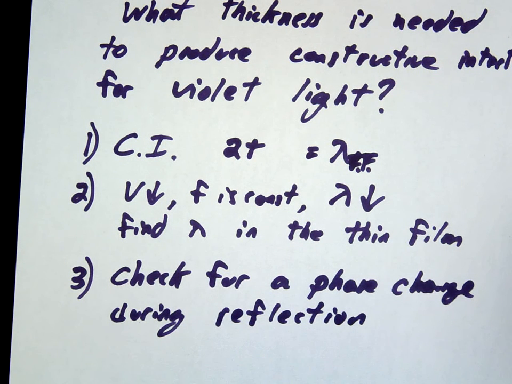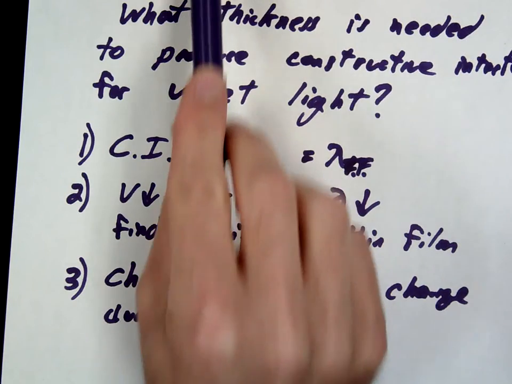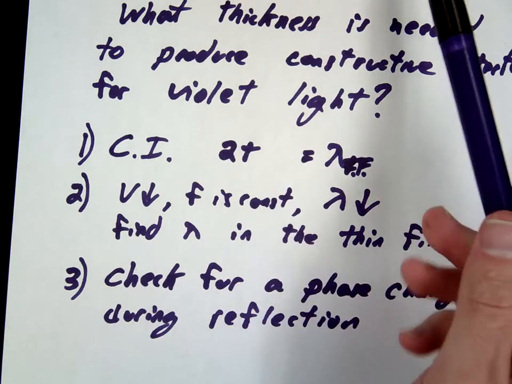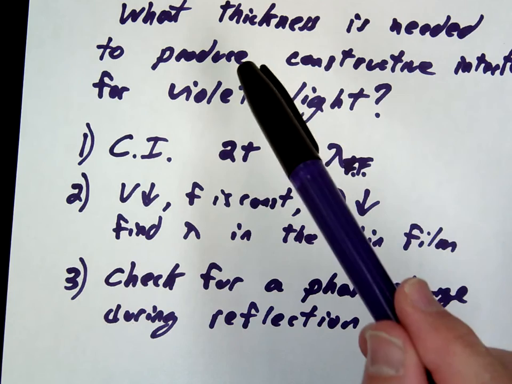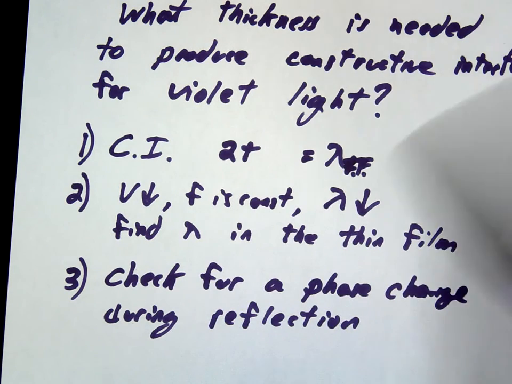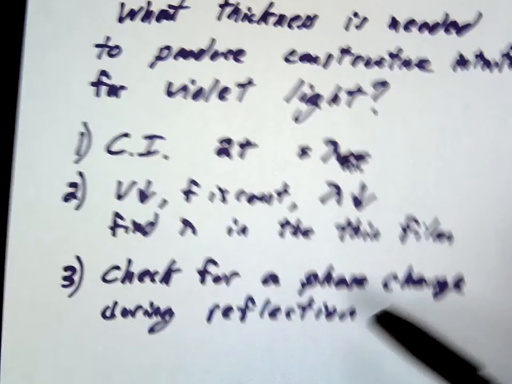So here's what sometimes happens when things reflect off other substances. You're going to have to remember back to last year when I did some demos with the springs. Remember, sometimes I sent in a spring like this. I sent in a little pulse and it hit the wall. What happened to that spring when it hit the wall or hit the end? It inverted, right? It flipped. And sometimes that'll happen here. When it reflects, it's going to invert. So in other words, a crest will become a trough, or a trough will become a crest. So you have to check for whether there's a phase change.